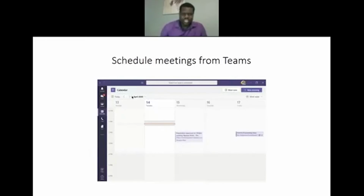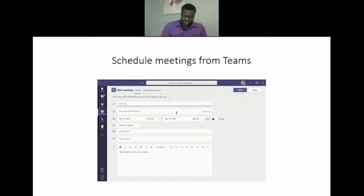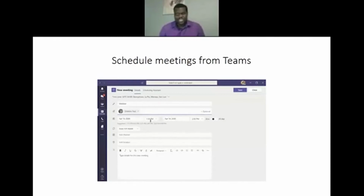And we'd also look at scheduling a meeting from within Teams. So this meeting scheduling is similar to the Microsoft Office meeting scheduling, where you could have a title for your meeting. We could include the required attendees. In this case, I'd invite Sheldon because we needed to prepare for this webinar. So we had a few meetings where we would have gone through the content together. Then we can add a channel because we have a channel focused on this webinar and future webinars. So anyone on the team and the channel could also join the meeting. Then we can add details just like any other meeting. So it shows you what's possible from right within the Microsoft Teams client. And once we're finished, we can just hit send and the meeting will be created like any other meeting.